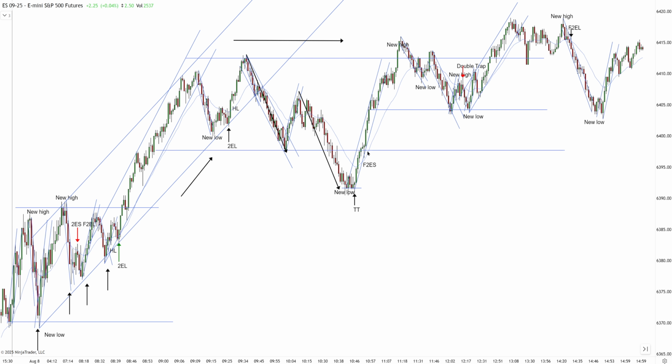Because next time you're going to get a good setup, it's going to be close to the EMA, and you need to pull the trigger and take advantage of it. So even if you didn't take a trade, for example, today, you still need to sit here, you still need to get the experience, because next time, the setup will form a little bit better and you need to be ready to take advantage of it. And that's how you're going to make it. So, predictable price action, few decent setups.